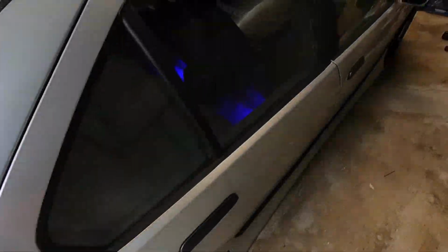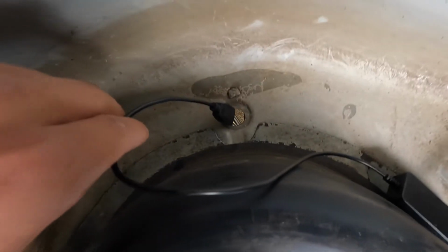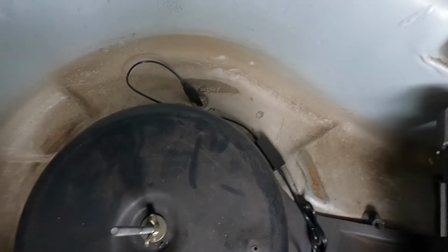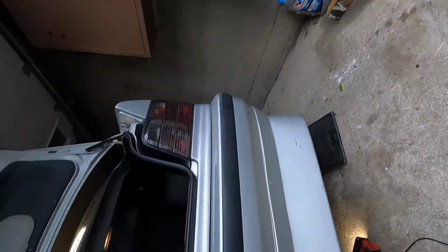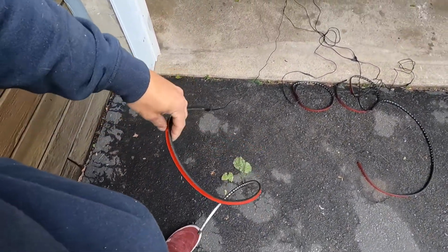Where do I have purple instead? Purple, blue. I got the wires ran through the trunk. There's this grommet thing in the spare wheel tunnel. Then I don't have a spare tire, whatever you call this thing, spare tire compartment. Ran it through that grommet right there, but I don't have the grommet, so I'm just gonna figure something out for that. Then I'm coming out right there. And I'm gonna lay out which one's the longest to the front, and then the longer ones to the side.